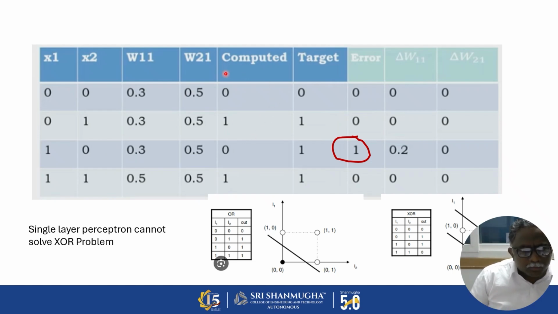So what we have applied is the single layer perceptron for the logic gate OR, so you can easily separate the classes using the linear boundary. In the case of the XOR problem, either one of them should be 1, that gives 1. If both x1 and x2 are 0, or both are 1, the output is going to be 0. So we can't use a linear boundary. We have to use two decision boundaries to separate the classes. That's why I can say a single layer perceptron cannot solve the XOR problem.